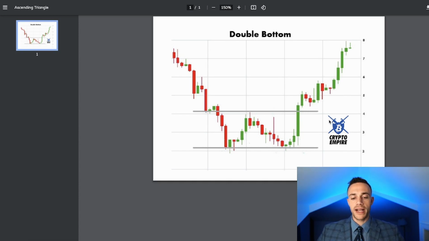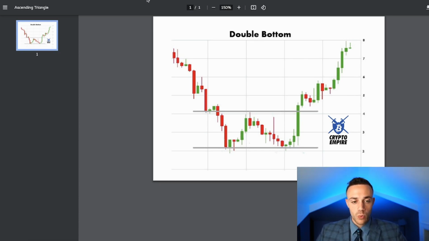So the double bottom, basically what it is, it's a strong impulse wave down, and then we correct a little bit. We usually test the supply zone. As you can see in this example, we have a drop, base, base, and then drop, creating a supply zone. And then when price corrected off the bottom, it wicked to the supply zone, and then it came and formed that second double bottom. So what classifies a double bottom to me is when the second low is higher than the previous first low. As long as we have no candle wicks or candle bodies go beneath the first low, then I would classify this as a double bottom reversal chart pattern.